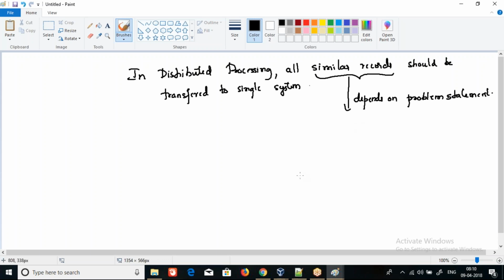Now all the records with the same item ID we should bring to one system. So as a general golden rule for any aggregation that you want to do in a distributed system, all similar records should be transferred to a single system. Only then we can do the aggregation.